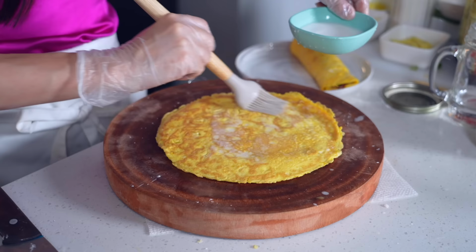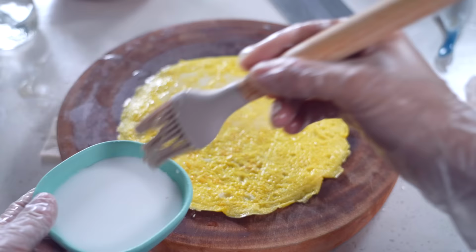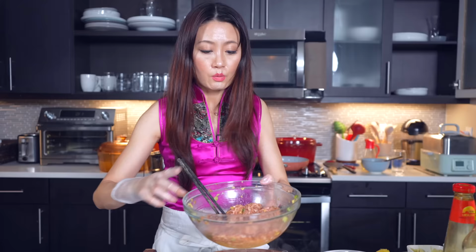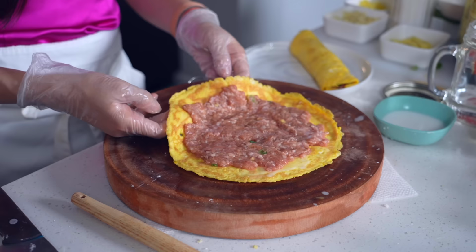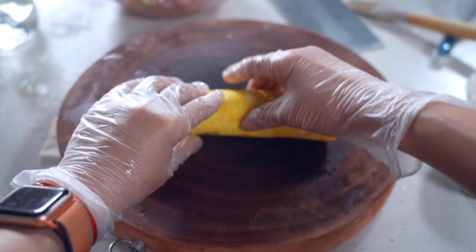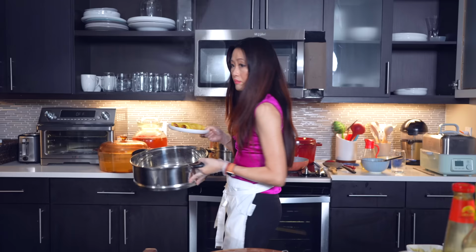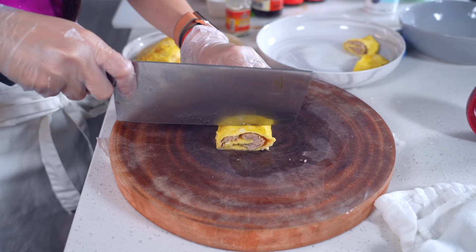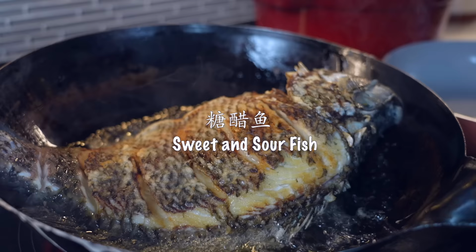Now we need to brush a layer of the bean starch water or cornstarch water so it can stick on the wrapper. Now put the ground pork on top. Let's lay it out evenly. Gentle massage. We're making a golden meat roll. Now we start rolling. Oh, look at this. Golden. Put it on a plate. Now we steam it for 20 minutes. Then we slice them, and CookingBomb chili sauce for dipping. Now we move on. I make the fish the last one because when you fry the fish, if you don't eat it right away, it's not crispy anymore.